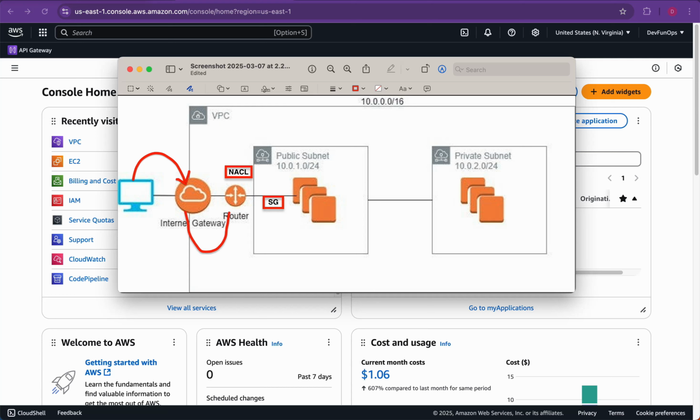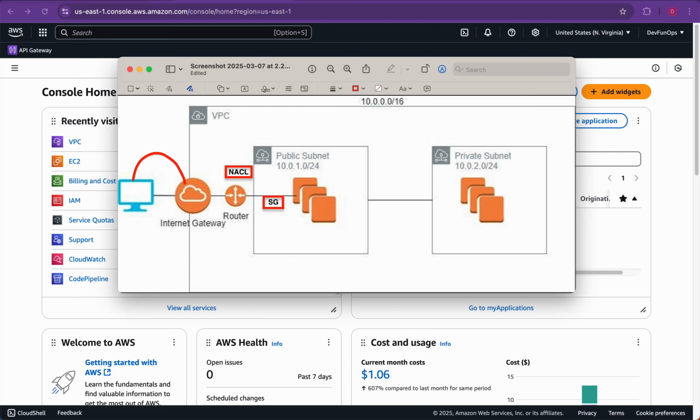Then Internet Gateway forwards this request to the route table, and then route table forwards this request to the instances which are available in the subnets. And in between, we have this NACL security layer at subnet level. Also, we have the security group at EC2 instance level. Also, we know what are the subnets. And also, we know what are the CIDR blocks. Okay, so I hope this is clear.